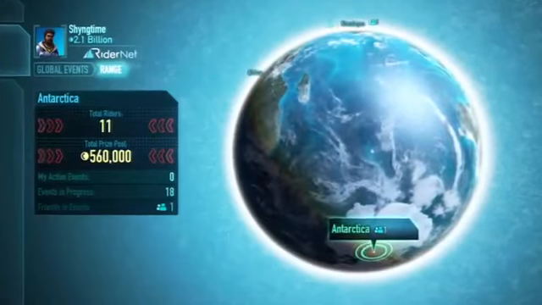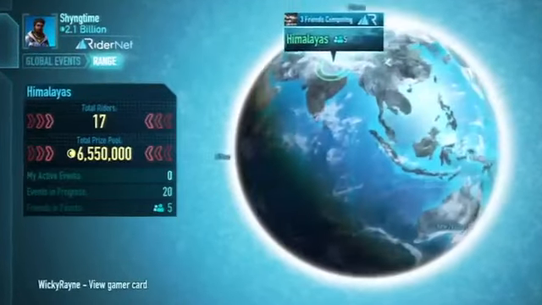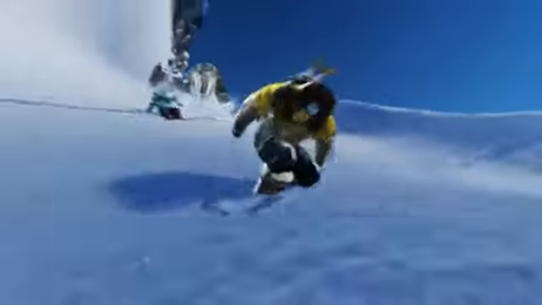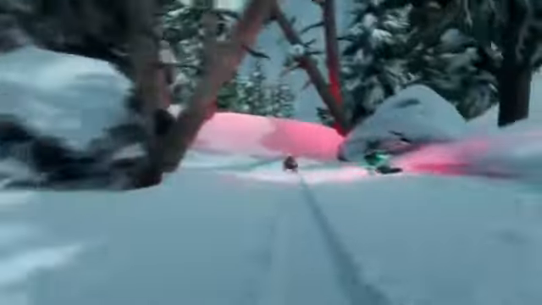The way Global Events works is that there's a constant, ongoing live tournament at every single drop point in the SSX universe. With these tournaments, you don't have to be there when they begin, you don't have to be there when they end, you can dip in and dip out at any time. All you need to do is just show up, throw down your fastest time or your highest score, then you can move on to the next event.